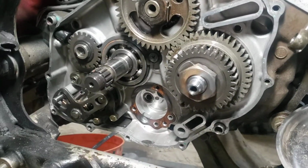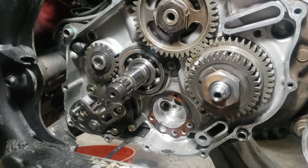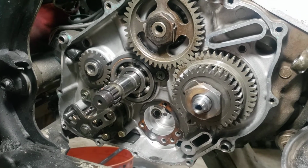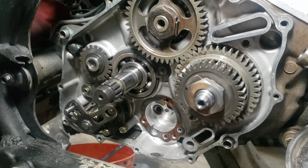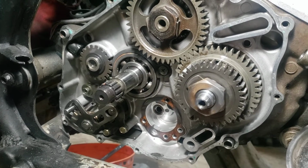So I'm thinking with it running and everything, it just wasn't getting oil to the top end. I never drove it once I had the stuff running. I ran it, I didn't drive it though. So I'm hoping that taking my time finding that oil issue didn't cause any other problems.